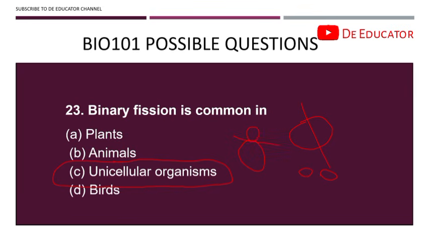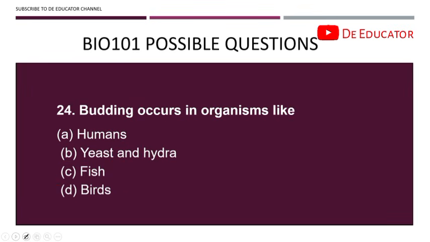That's budding. Then fragmentation. Let me say this is the organism. A fragment is going to fall off, right? So you now see the organism will now look like this, for example. Then this is the fragment. Then this will now develop to be the new organism. In fragmentation, the organism loses a part of its body to give rise to another organism. Budding occurs in organisms like yeast and hydra. Please take note of that, yeast and hydra.